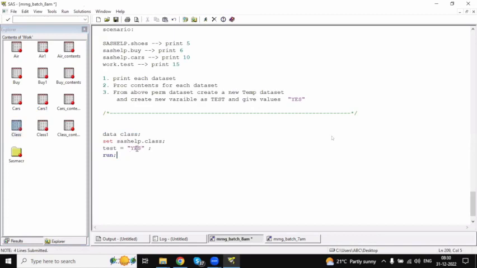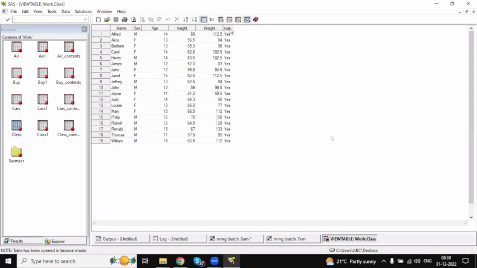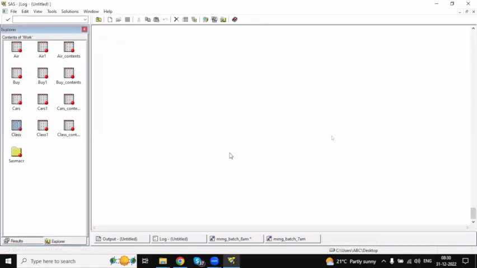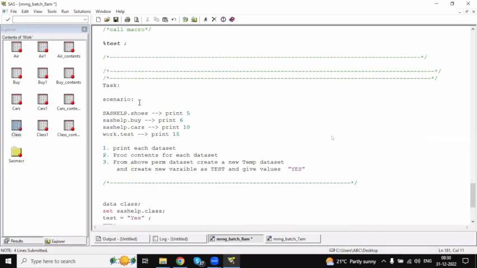Check why yes is not coming correctly. Interesting. So let's see, the test variable, the value has come. So like this has to come. Okay. So for this, you have to write a program. Macro code you have to write. Clear? Follow the same approach I gave above, right? 5 steps. Follow those 5 steps. Write a macro code for this scenario and come.